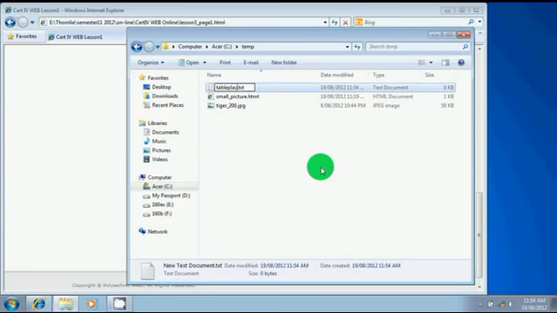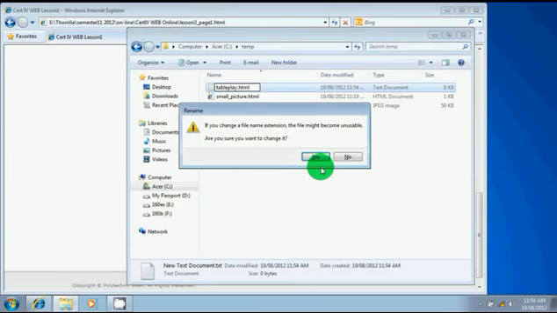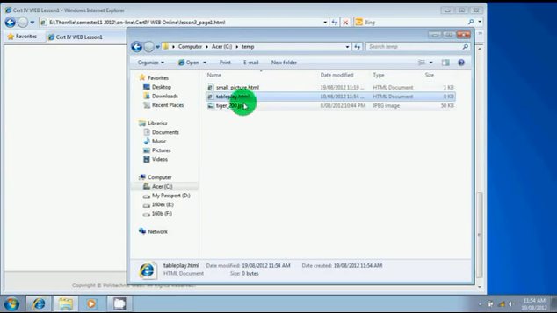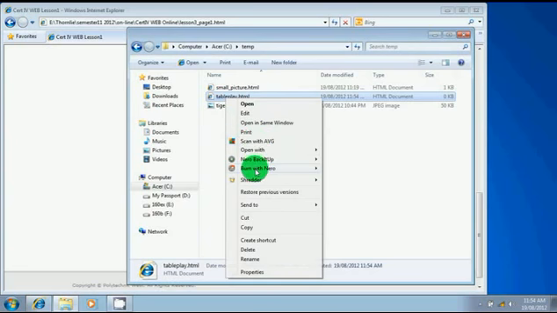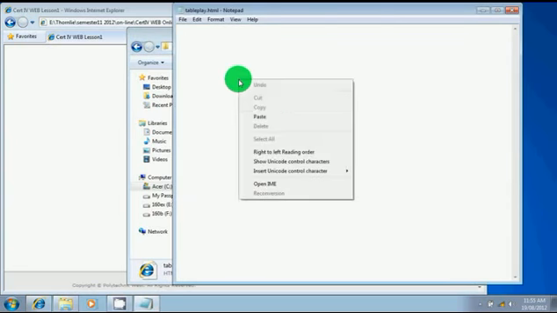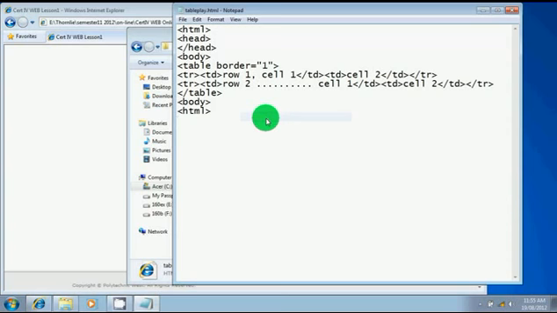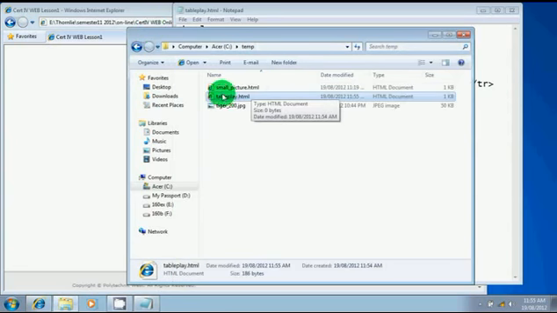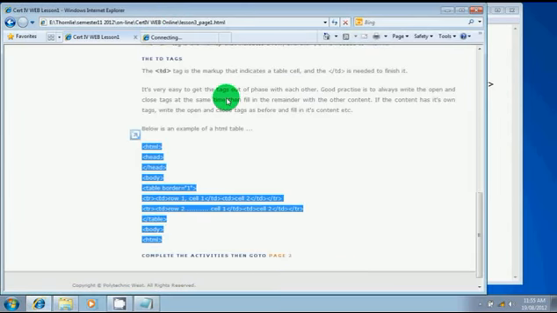You might need something a little bit better if you're going to give it to me, and let's change its extension to HTML. Yes, open this with Notepad. And I'm going to paste that code in, save it. All being well, you should have a working simple table.